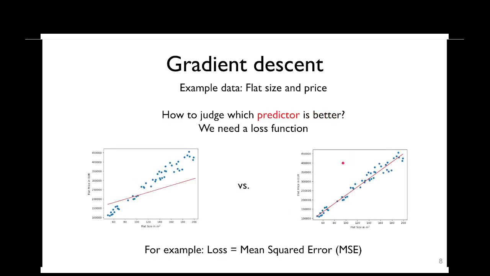So if we want to find a good predictor, we have to have a way to judge a regression line that we have defined. If we get, for example, these two here, the one on the left and the one on the right, we have to have a way to say that the right one is the much better one. One way of doing this is the mean squared error, which we have mentioned already in the previous lecture. So this will be our loss.